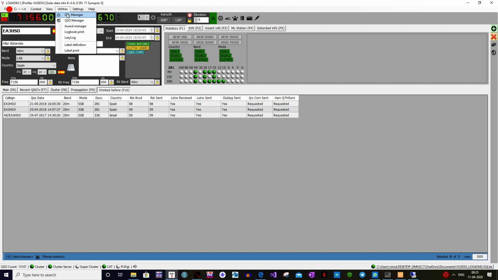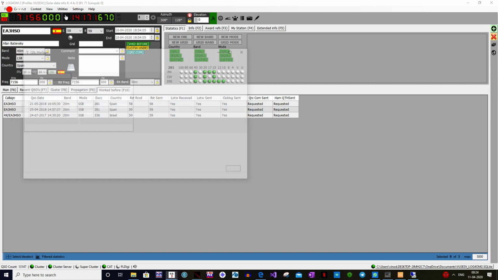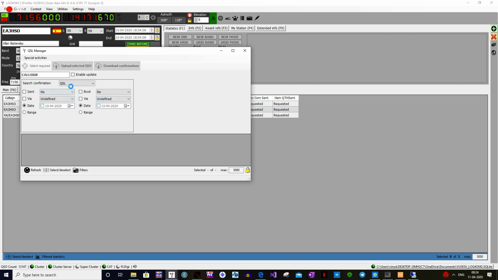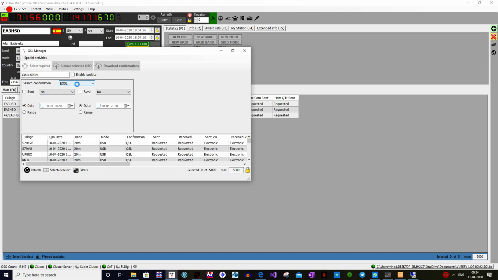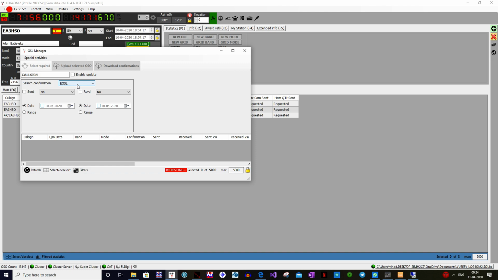Like I said earlier, if you have configured the club log inputs properly, the username and password and the call and the email IDs, so the Log4OM can automatically upload the QSOs to club log. Otherwise, if you wish to do it manually, there is an option called the QSL manager. So here you need to specify what kind of QSL you are going to do, whether it's an EQSL or a LOTW or a club log upload. It's up to the end user.